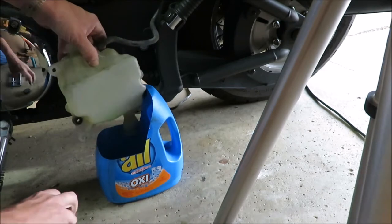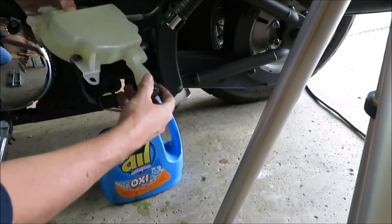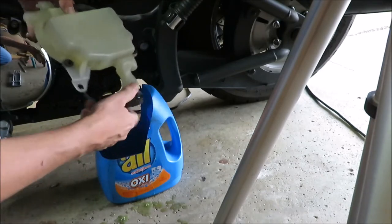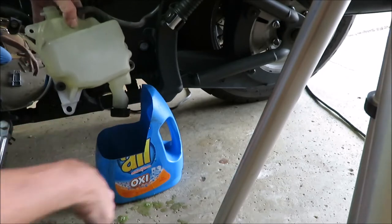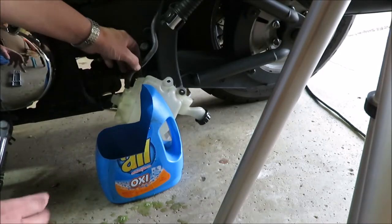Okay, next I have to, and make sure you clean up any fluid that you leak, especially if you have pets, as I guess it's tasty for animals and it'll kill them.